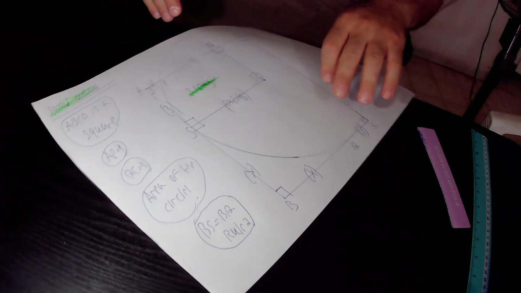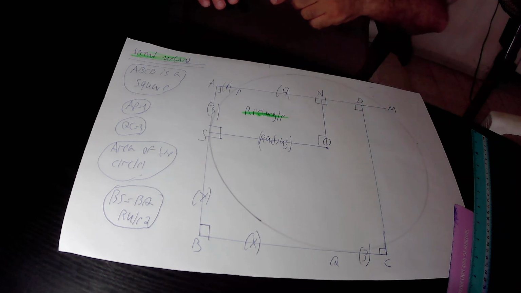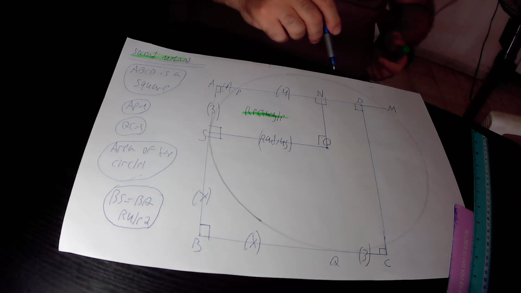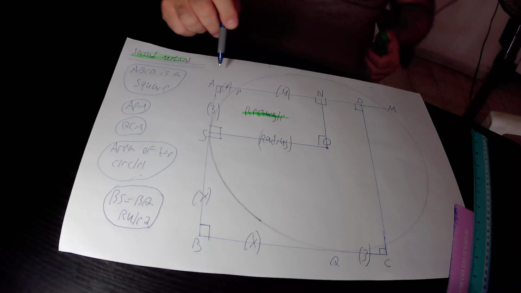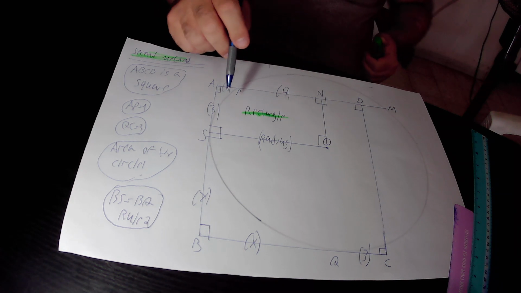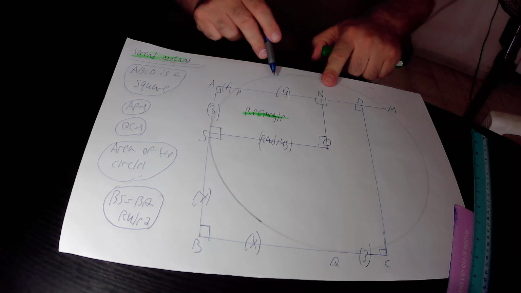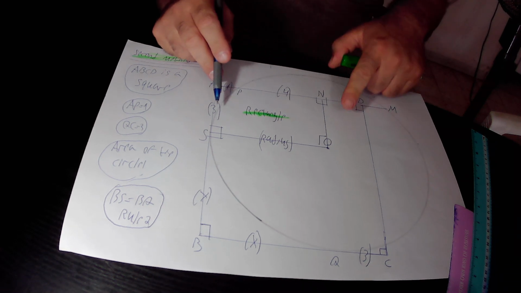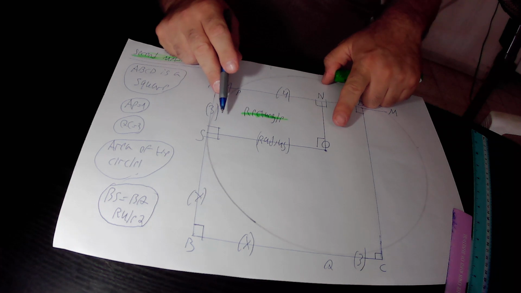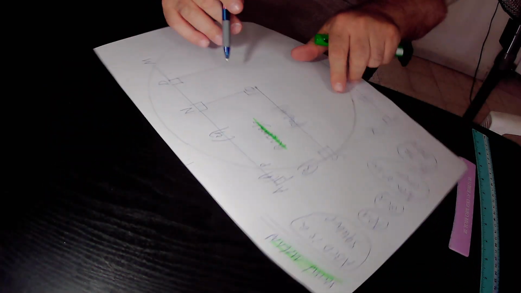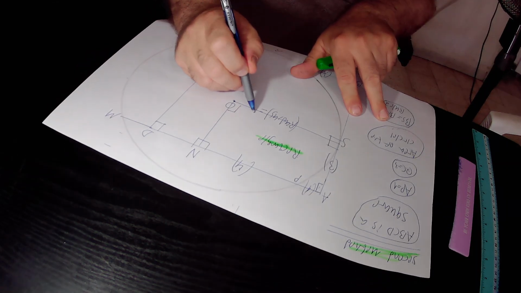But we also know that the opposite sides of a rectangle are equal to each other. So in rectangle ANOS, side AN must be equal to the opposite side OS. But AN is 4, therefore AN in total equals 1 plus 4, that is 5. So AN is 5, therefore OS must also be equal to 5 units in length. But OS is the radius of the circle, and therefore the radius of the circle equals 5 units in its length.